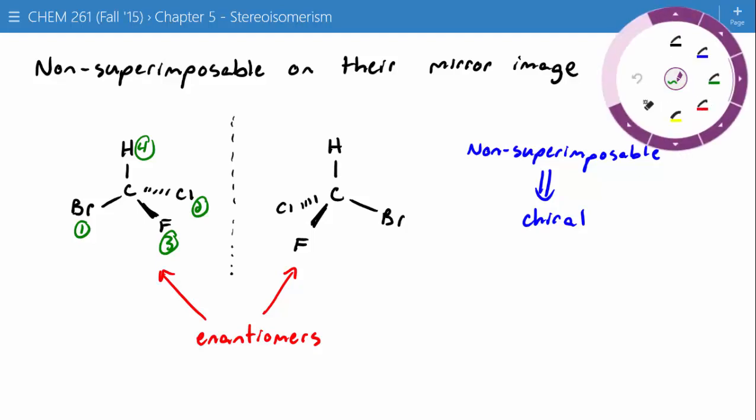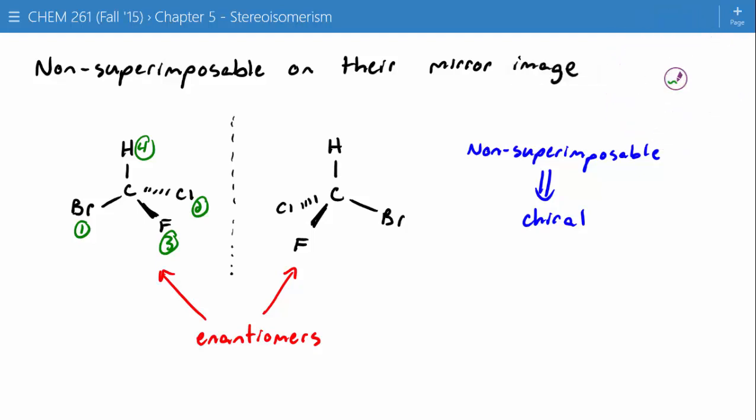Why do we look at it that way? Because in this case, we want to place our lowest priority going backwards behind the carbon. That makes it easiest to determine R versus S. So if it's going counterclockwise, we're going to our left. Would that make it R or S? S. Sometimes this requires building a model kit, right? This is why model kits can be your best friend with chiral molecules. It's because it gets really hard to visualize these in 3 dimensions, right?